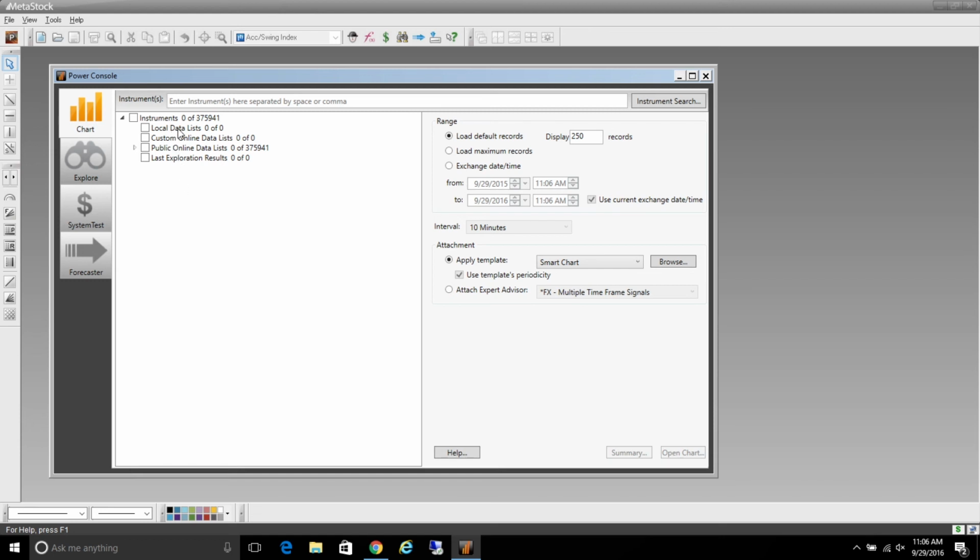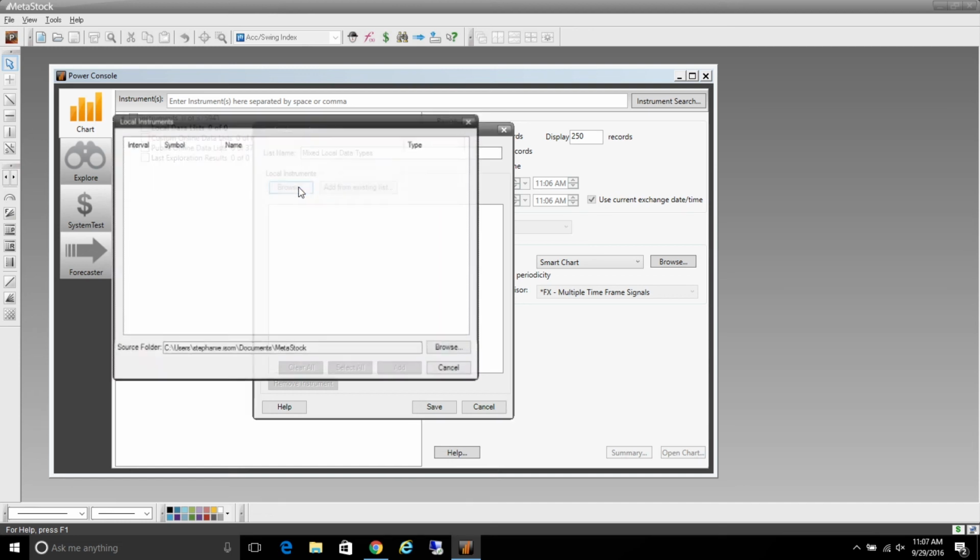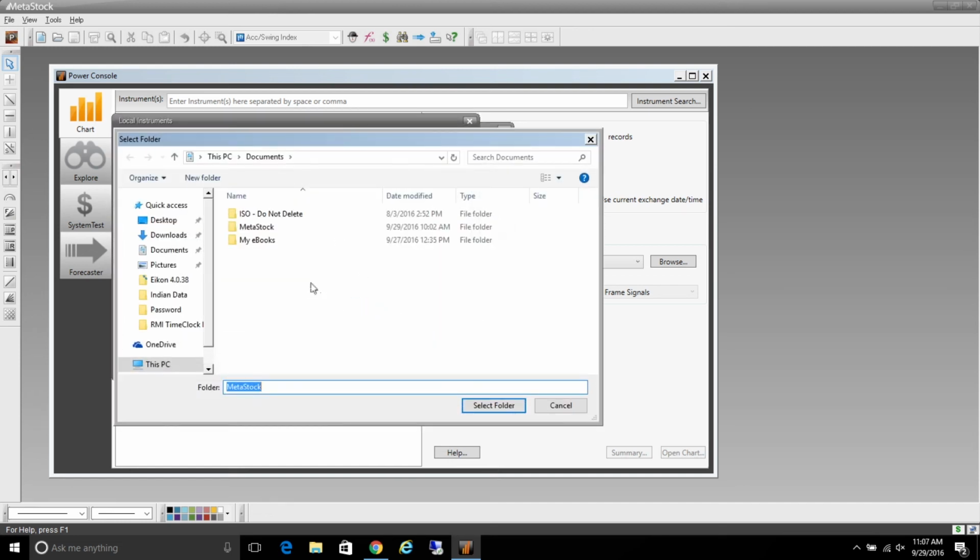To create a local data list, you can do it a couple different ways. You can right click on local data list and select new, or you can just double click and it'll bring up the new custom list. For this example, I'm just going to give it a name, mixed local data types, and we're going to select browse, browse again, and I'm going to go to my desktop.